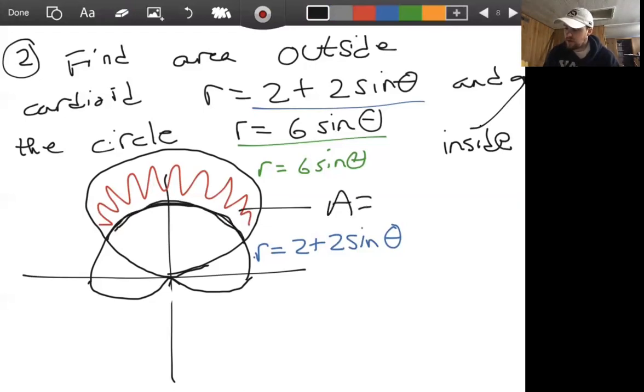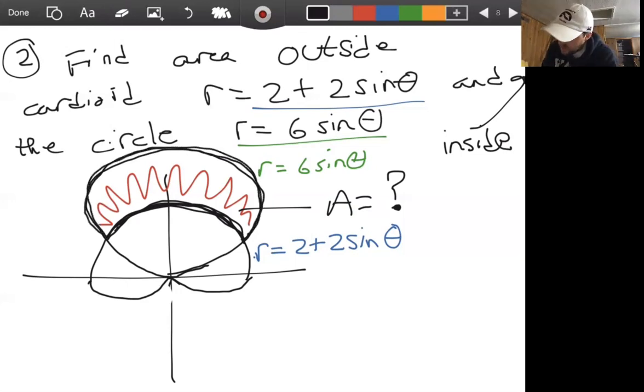So we want the area of this piece, okay? And now we have a little more complicated setting. We have two polar curves, and now we want the integral outside of a polar curve and not inside. And how we handle this is we still count the area inside of this innermost polar curve here. We still count that, but we subtract it from the area inside of the larger curve.